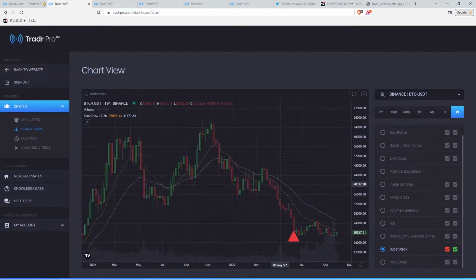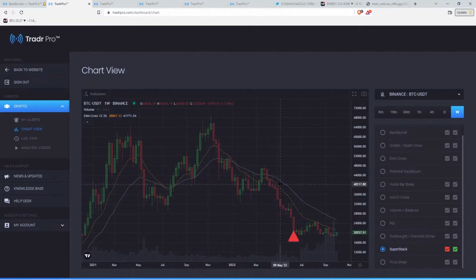So very quickly, I'm not going to explain it as in-depth as a 10-minute video, but the SuperStack alert is when I say I'm looking to play a bounce against momentum, like when I played the bounce when Bitcoin broke 20,000 and we played that swing trade bullish, that's because we had extreme RSI levels on a ton of time frames all aligning. The weekly, the daily, the 4-hour, the hourly, the 15-minute were all crushed RSI levels.